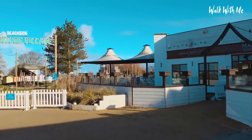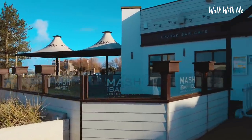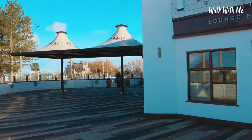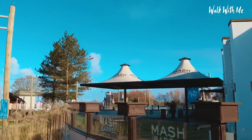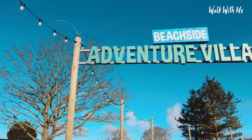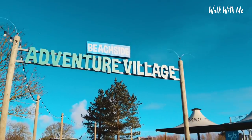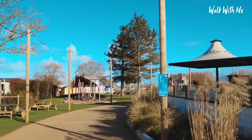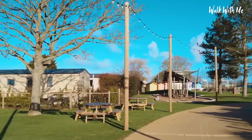Even though I'm a local, I've been to visit my sister who stayed here before and sat out here and had a nice beverage or two. This looks very different when everything is shut, but this is the new part of the site. And of course one of the biggest changes in a long time — this is now called the Beachside Adventure Village. Let's go and have a look through; I think some work is still going on but most of it is pretty much done.